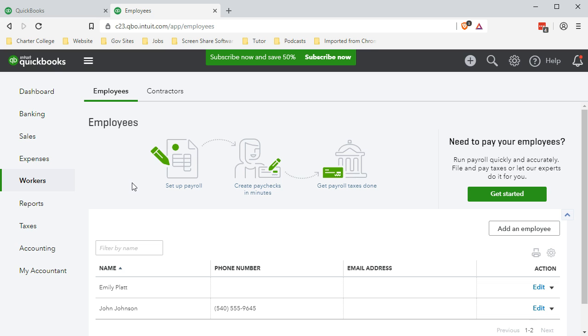So if you don't have access to the practice file that we are working in, you can go to this file and that'll give you some information, not full information to access all the payroll data, but some information to follow along with. And of course, if you have your own company file and a QuickBooks file and payroll set up there, we can follow along with that information as well.